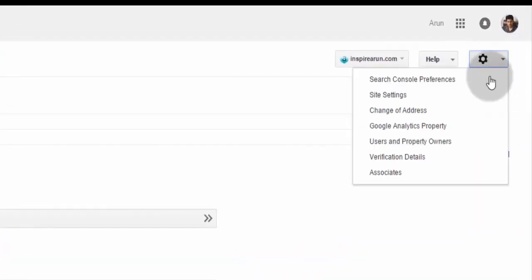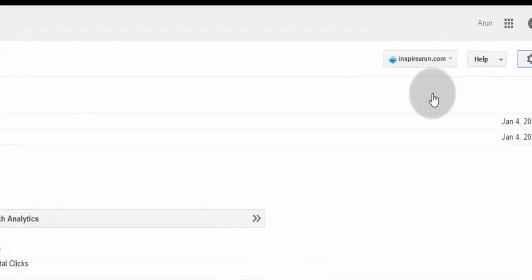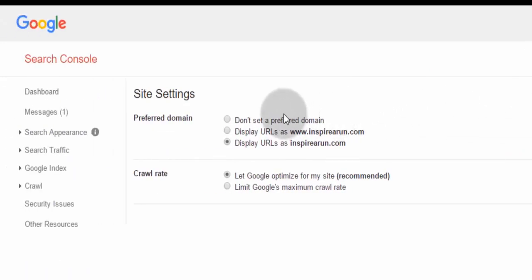go to your website, click on the settings gear icon and select site settings. Here, you can choose don't set a preferred domain, or display URLs as www.inspirearun.com or inspirearun.com. This influences the URLs that are displayed in Google search results.